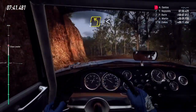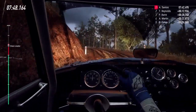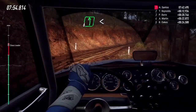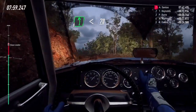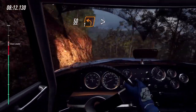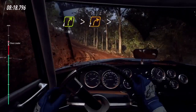Into 3 left, opens up at nice 50. 1 right tightens. Into 6 left. Opens of a crest, 70. Downhill. 1 left tightens. And 4 right long of a crest, tightens 2 tightens.